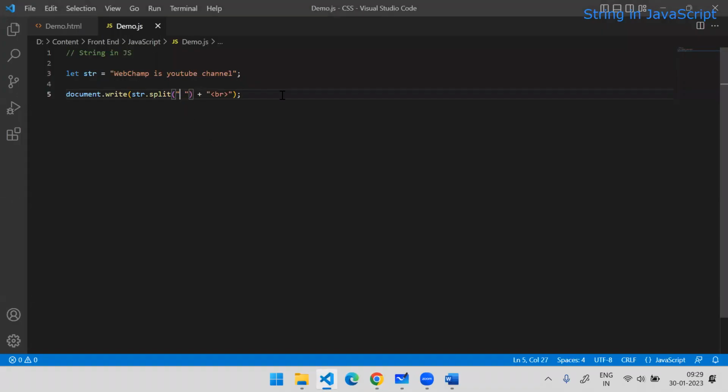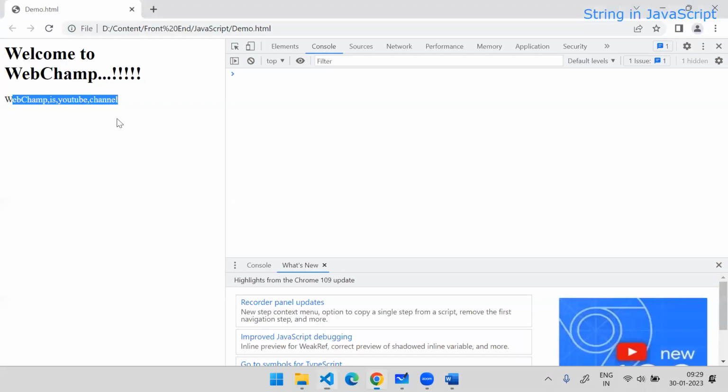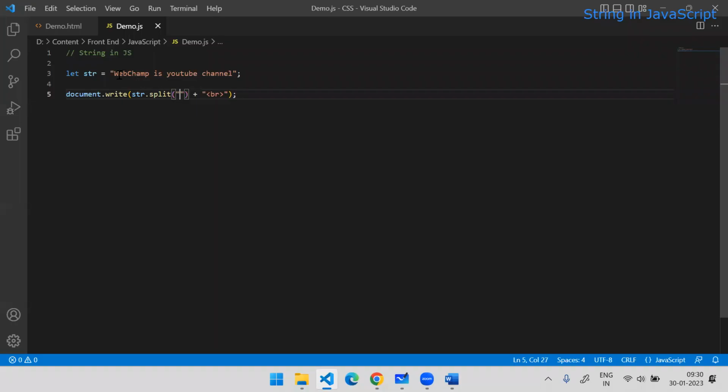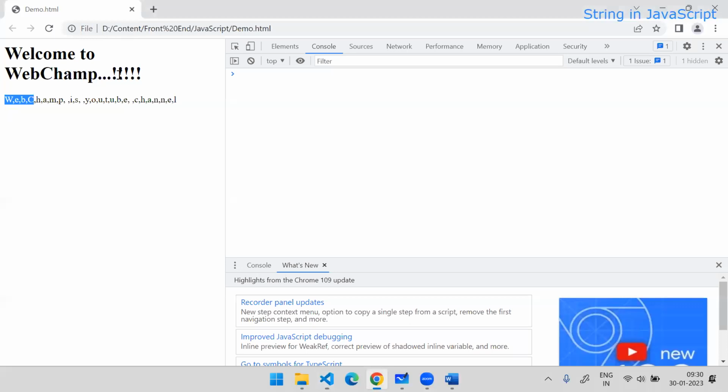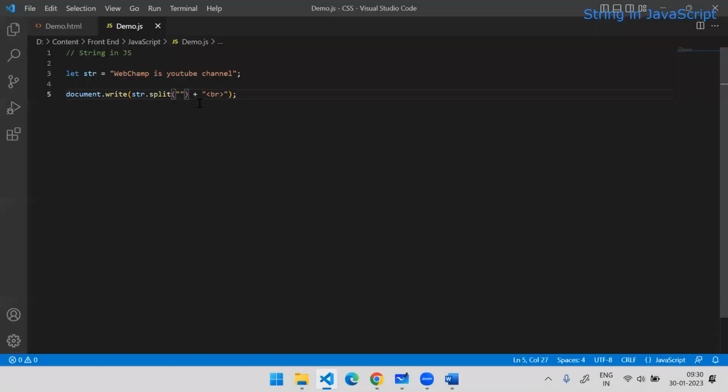And we have used a separator here. If we do not use any separator, you will see the output in a different way. Since nothing is a separator, each character will be separated by a comma. So this is how the split method works.